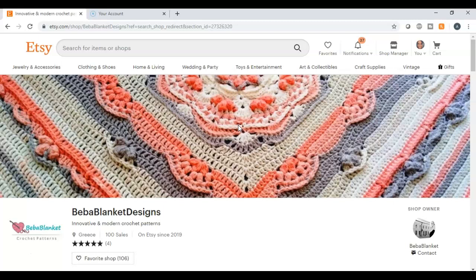Number eight: eBooks — long eBooks. If you want to write about something, you can sell eBooks on Etsy. A lot of people don't know that; they think they have to go to Amazon, which is also another option. But if you have a really long eBook you'd like to sell, you can write it and sell it on Etsy.